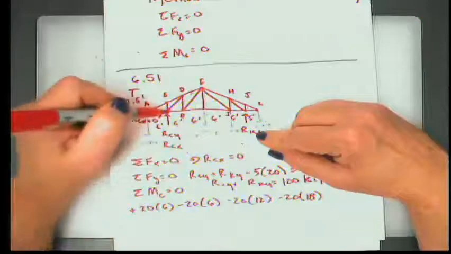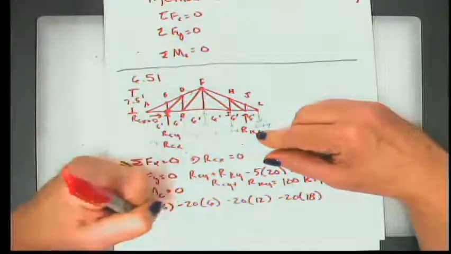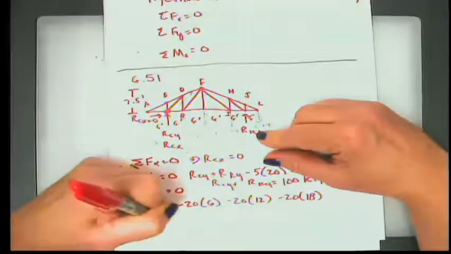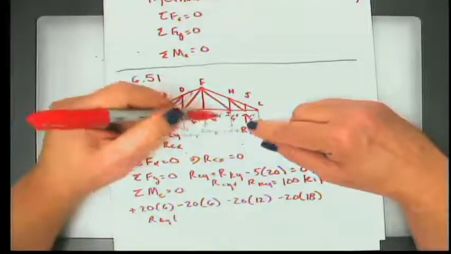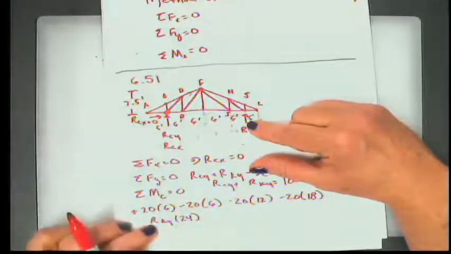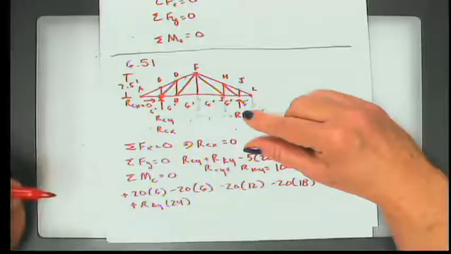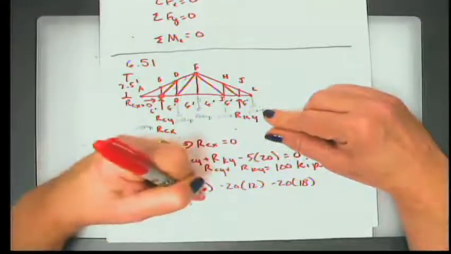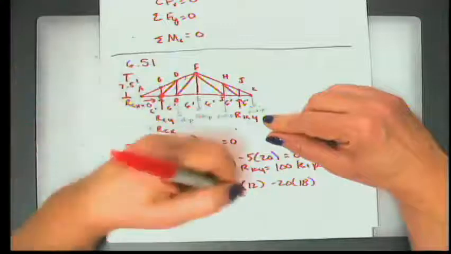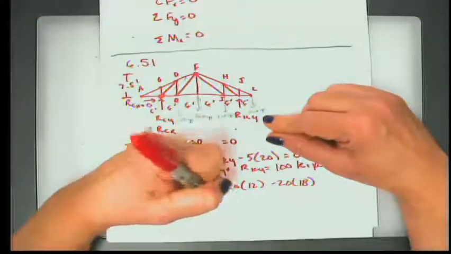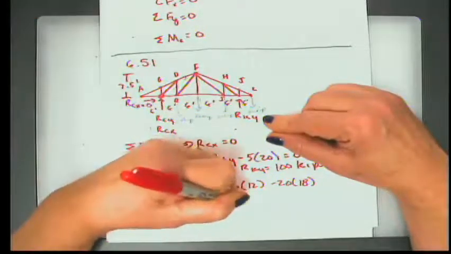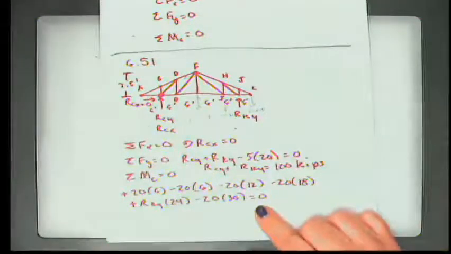Now R sub K, if I think about pinning it here, R sub K in the y direction, which is acting at 1, 2, 3, 4, 6 times 4, or 24 feet from point A, is going to induce a counterclockwise moment, so that will be positive. And then last but not least, we have this negative moment from the 20 kip force that is 30 feet away, and all those things add together to be 0.